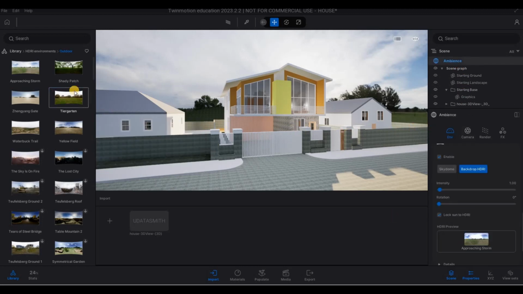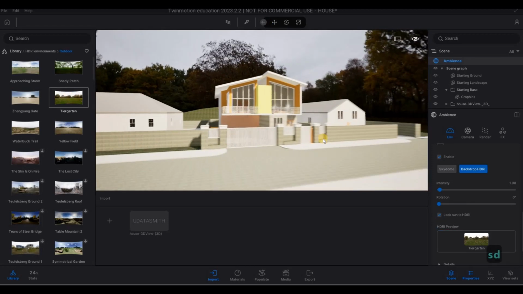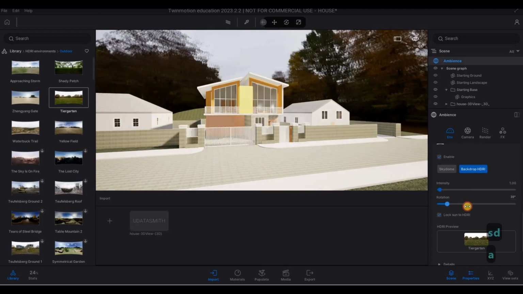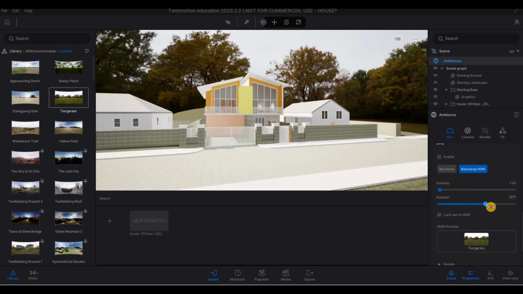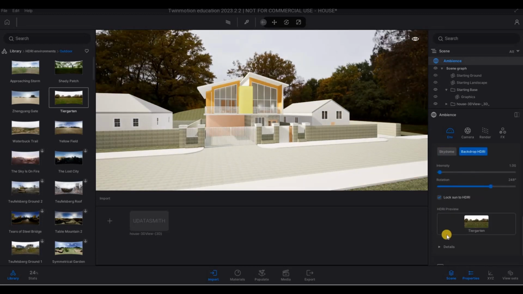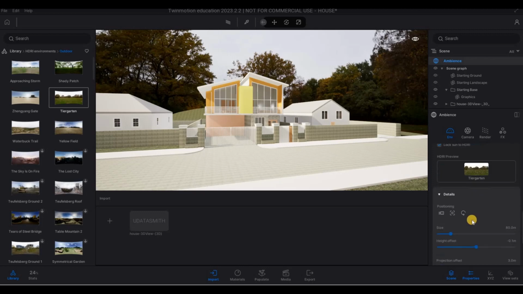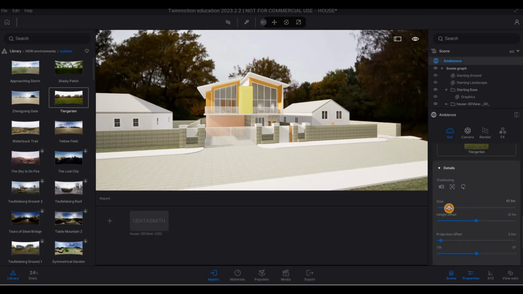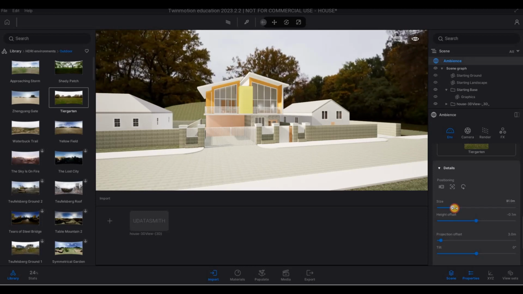So what we need to do is go right here, drag it on this, and as you can see we have that. We'll be able to change the rotation right here and make it bigger or smaller. So here, size, we could increase it.